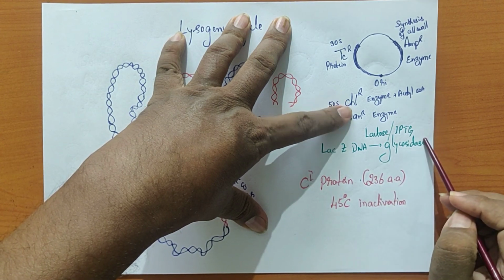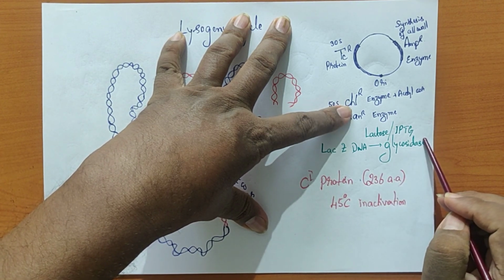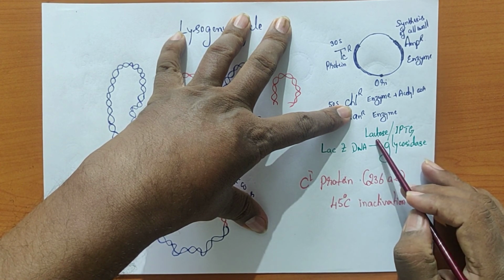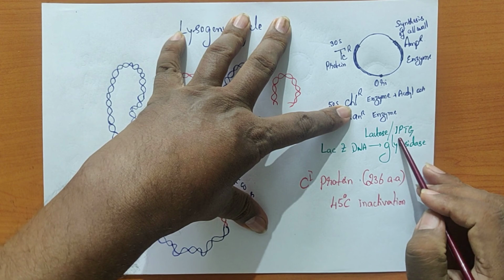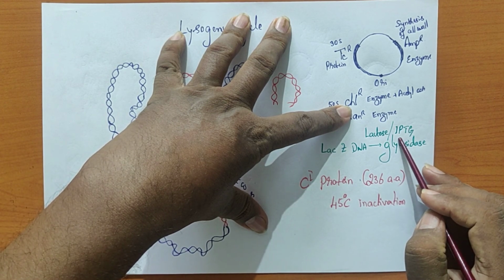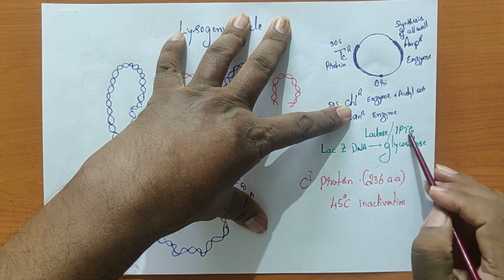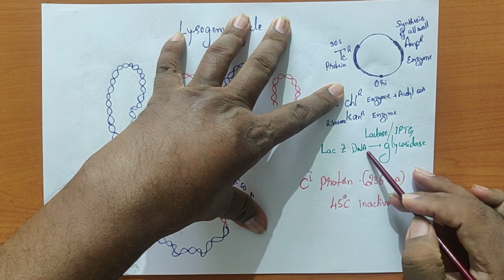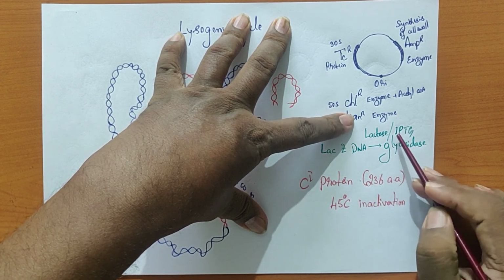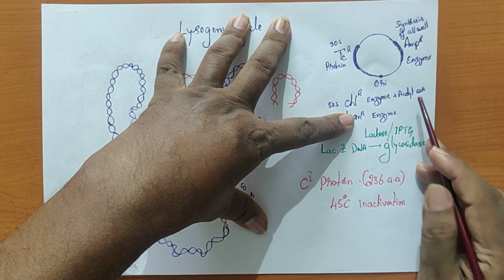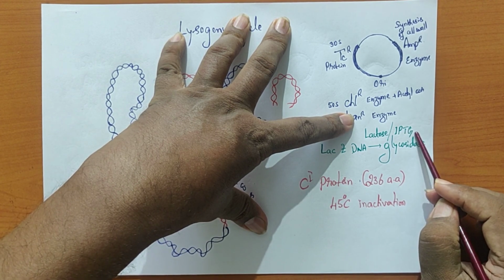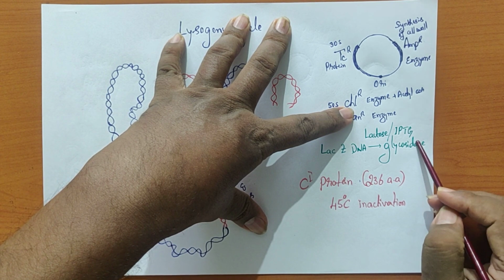We also discussed in detail that we don't use lactose as a positive modulator, but we use an analog, IPTG, isopropyl thiogalactoside. If you just add this IPTG, then we can initiate the lacZ promoter. But here it is not fully in our control, as we have to include IPTG. You just include IPTG into the medium, and then we have the function.